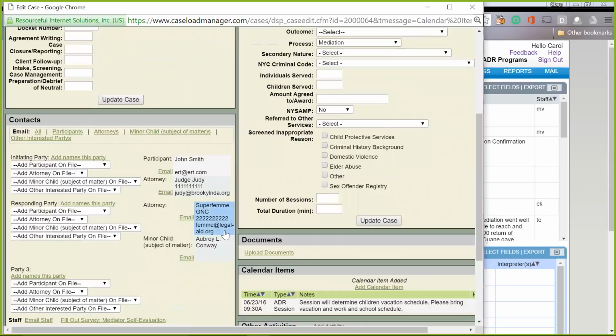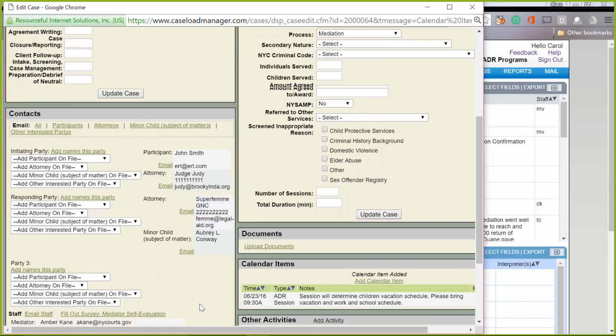Okay. And just to orient folks, this is kind of like if you are entering a case managed case where you're working with parties at intake and case management and scheduling a session out into the future. You know, this is just like using the add a session function in DRCMS. We're also going to enter a case just to show you what it's like when a case is already complete, like it came back to you from small claims court and it's the first time someone is entering that information. So we'll also show you the data entry for that.